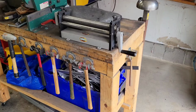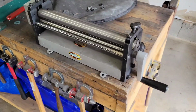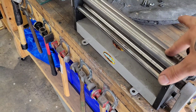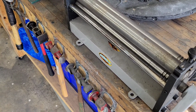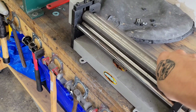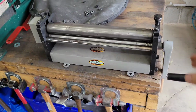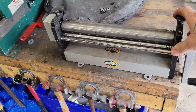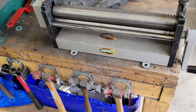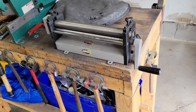Okay, so I bought this little slip roll from Woodward Fab a couple years ago, maybe 3 years ago. I've actually never used it. Just been sitting around. The rolls are a little surface rusted because my garage gets very humid and I didn't properly protect it. So I'm going to have to remedy that before I really want to make a nice surface finish with this thing someday. But for now, I think it'll be okay. I got it on a second sale and I can see why now. The bottom's not quite straight. It wobbles, but it's fine. I can always shim it. I'm just going to screw it to my little wood table for now and give it a go.